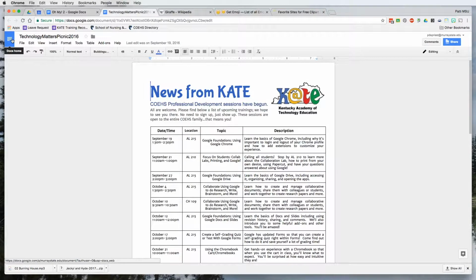And so if you have 2 or more students working together, it's a great way to see who actually wrote your paper or who actually did the work in the assignment. And you can see revision history in Slides, you can see it in Docs, and I believe you can see it in Sheets as well.